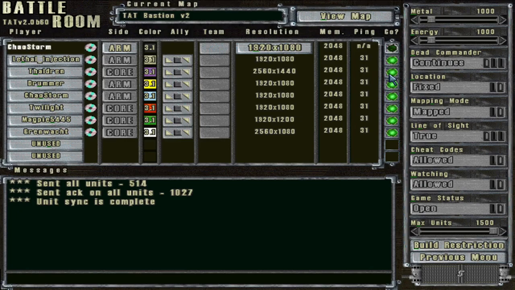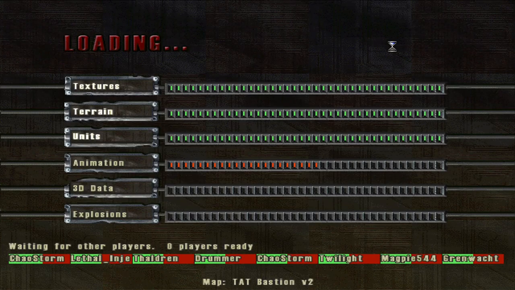Greetings. Today we're going to be viewing a 3v4 with a few new people here, Drummer and Grenwacht. I don't know if it's their first game, but it's the first game I've played with them. I think Grenwacht may have played a game or two before, and I'm pretty sure it's Drummer's first of Twilight. And it was a 4v3 to start. Thaldrin had to go and dropped out pretty early. But let's start.